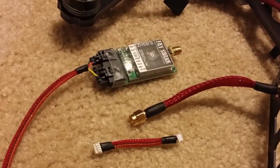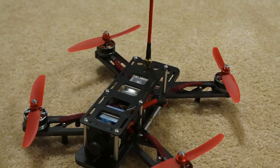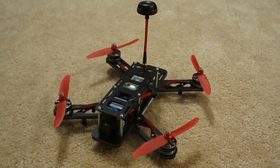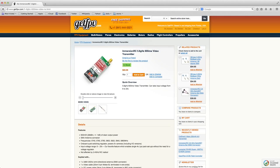The video transmitter that I use on this QAV250 as of right now is the Fat Shark 250 milliwatt 5.8 gigahertz video transmitter. The only reason I'm running this instead of the 600 milliwatt ImmersionRC video transmitter is because it was the only one that was in stock at the time. The 600 milliwatt is a little bit smaller and it's only $5 more, so it's pretty much a no-brainer which one you should choose. You should definitely choose the 600 milliwatt if you have the option.